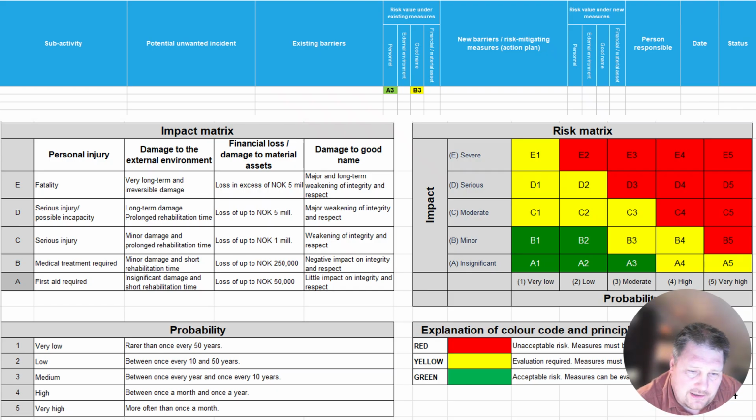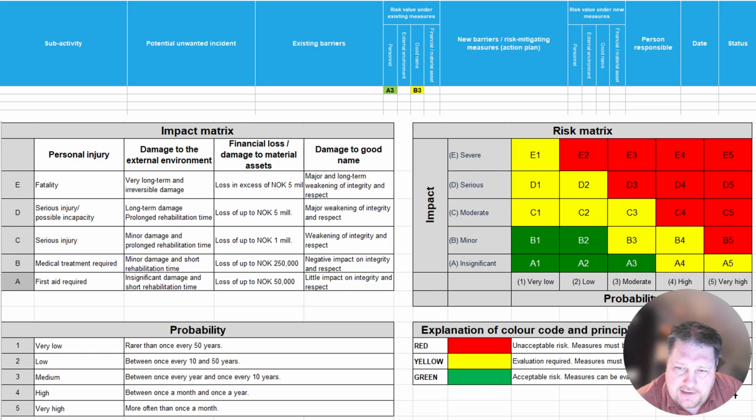You can also define the probability, how often will this happen, and by combining those two numbers as a product, you will identify them in the heat map or the risk matrix as seen on the right hand side.